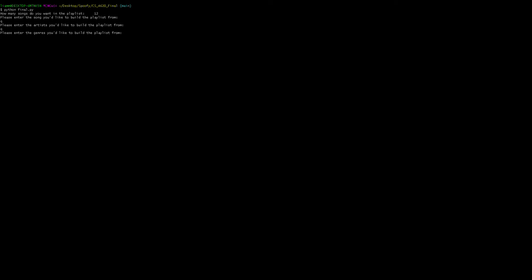For the genres, I think they're the most interesting part of the Spotify web API because it was very difficult to track down a list of all the genres that you could enter. I was able to find an exhaustive list though, and I think there were a lot of weird entries. Some of them I didn't really see much difference between, such as punk and punk rock. And then there were also some genres that I didn't think would be listed. For example, we could do Iranian, and then we could also do hip-hop.